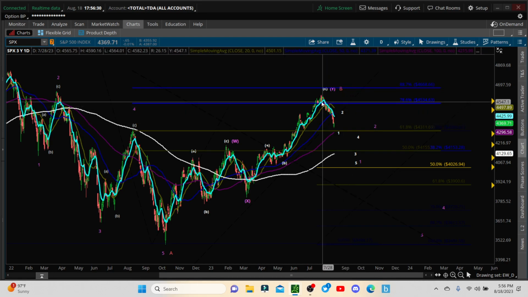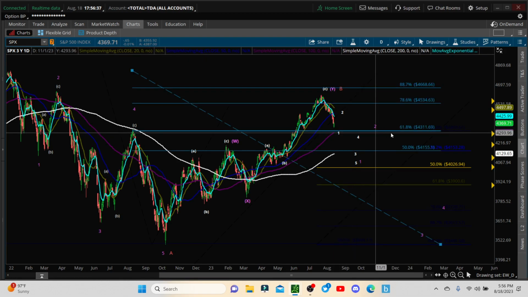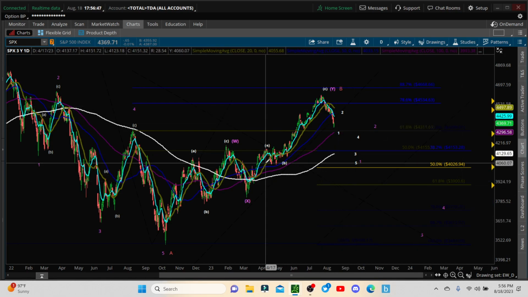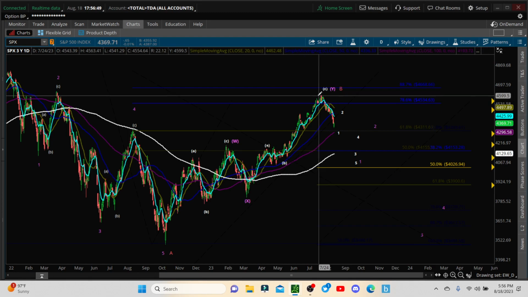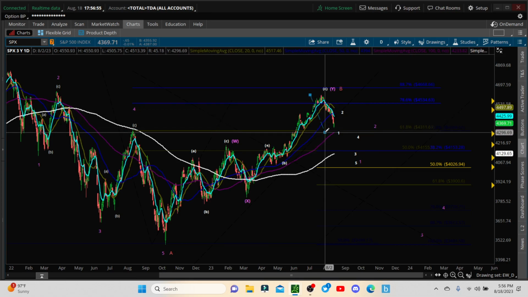Okay, so again, what we're looking for is just to move into this probably 100-day moving average, which would have to do with this 618 retracement. And I'm not going to go through that whole SPY. I have a lot of this other technical analysis that I have on the SPY, but we'll save that for the Patreon page as well.